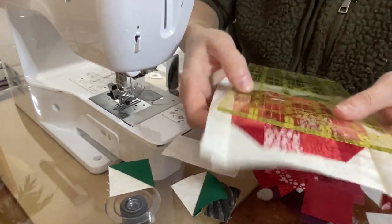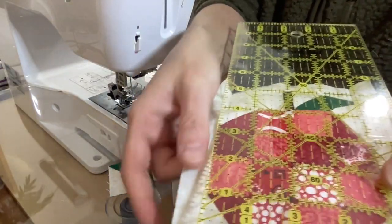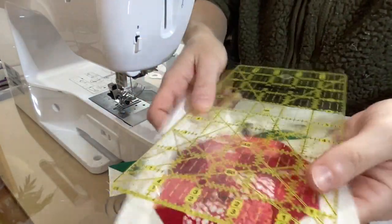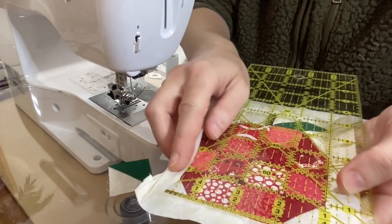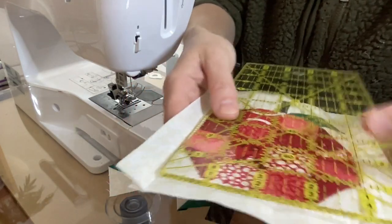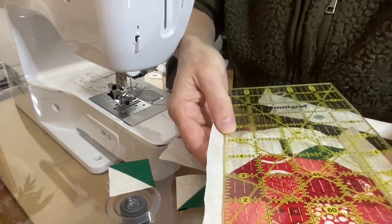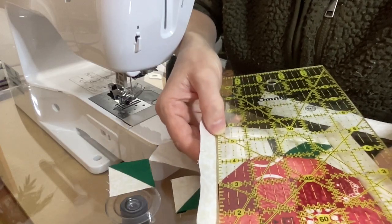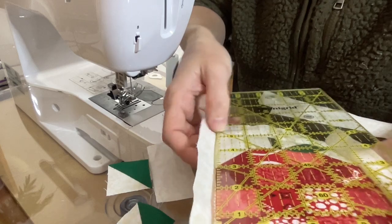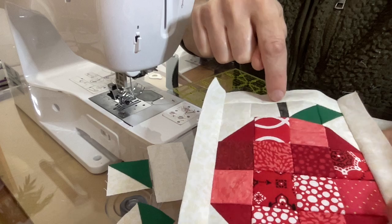Let me see real quick, guys. Let's measure this out. Yes, this is 4 inches across from this seam to this seam without the border. It is 4 inches across, which means it was 4.5 inches unfinished, because there is a 1/4 inch seam allowance on both sides, by 5, this is about a 5 1/4 inch up here. So all the way from this border to this border, 5 1/4 inch, which means raw, this was 5 3/4 inch. So 4.5 by 5 3/4.